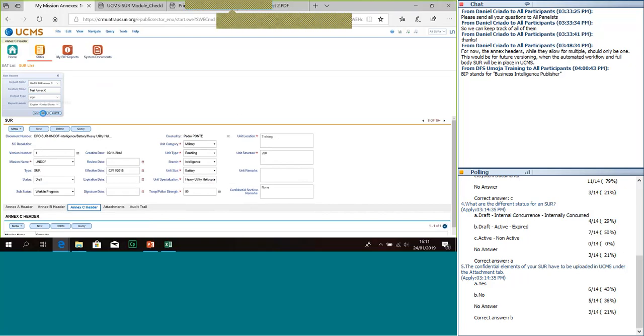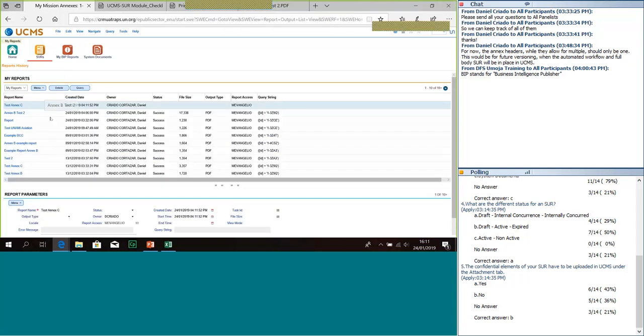Go into my reports. And I see now the status is still blank, so it's taking some time. So test Annex C is there, it's running in the back end of the system, so we'll leave it there. And I may want to jump into the export.